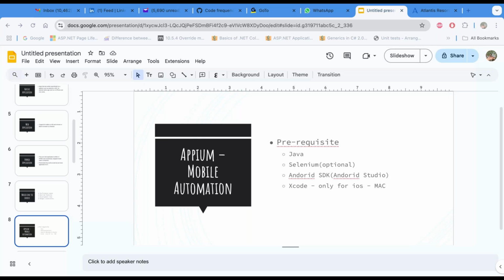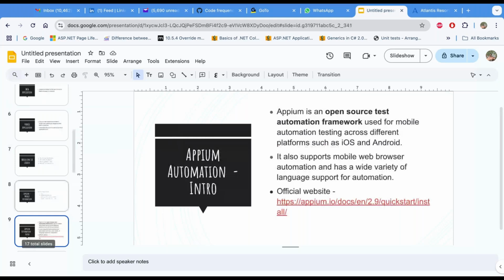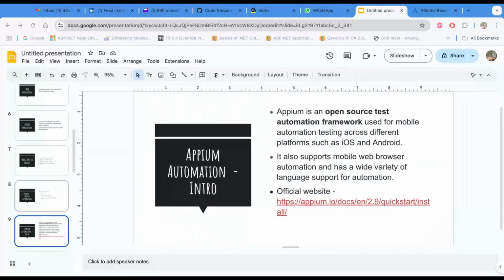Okay. So this is about mobile automation, the prerequisites. And what about our Appium? Coming to the Appium part that we are going to deal with. There is a lot of competition available in the industry. There are a lot of tools available for mobile automation. But Appium stands out a bit because nowadays, I can put it as 1.x versus 2.x. That means the version of Appium that we are using.